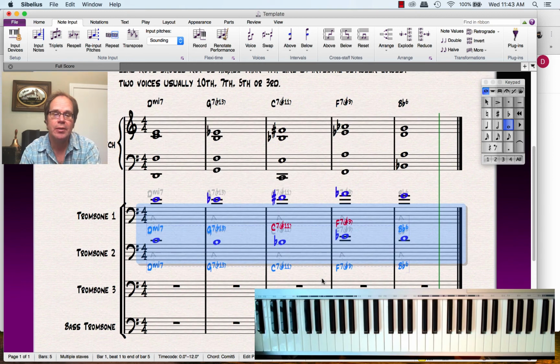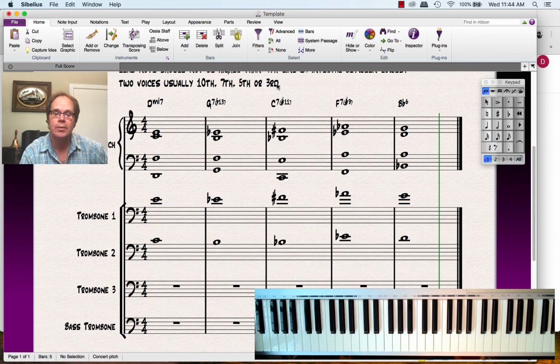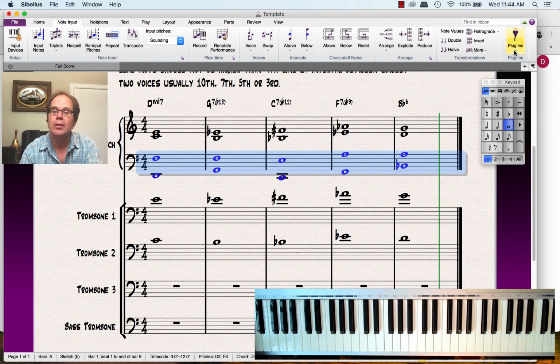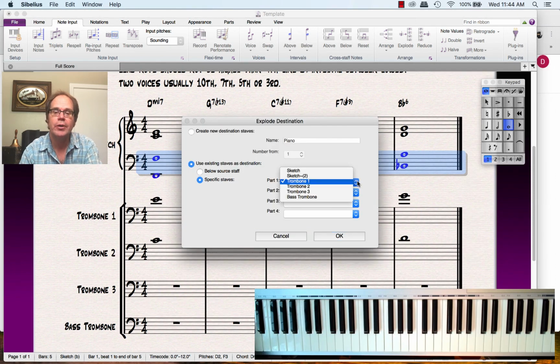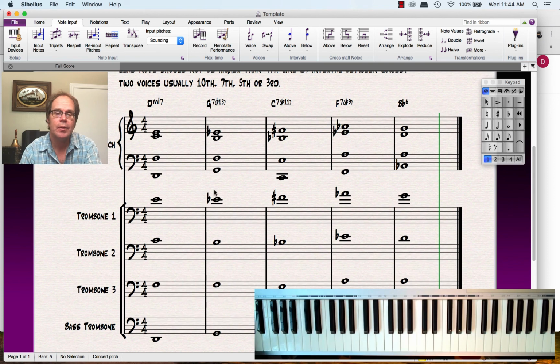The only problem is you'll notice that the chord symbols are there. So while I have that selected, I'm going to go home, go to my filter, hit chord symbols, and then just delete those. Right, so that was easy. Now look, I have my first 2 trombone parts. I'm going to do that with my third and fourth trombone. I'm going to explode this into trombone 3 and trombone 4. Actually, yeah, bass trombone, right? Boom, there we go. Now we got it.